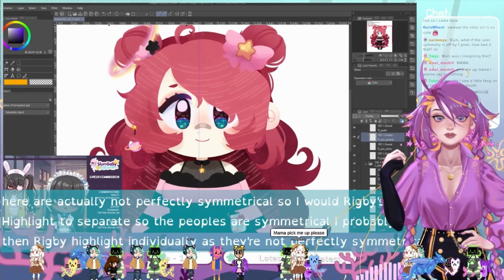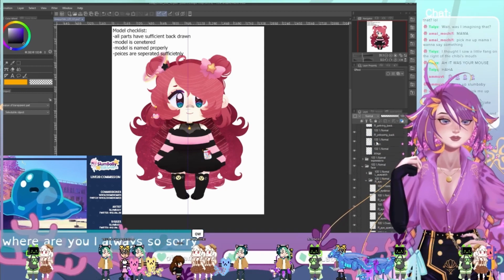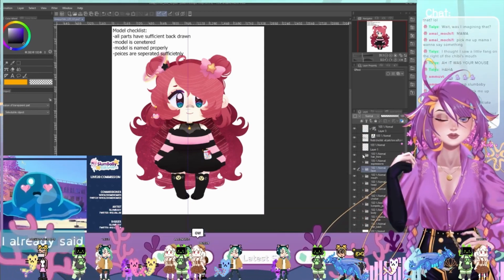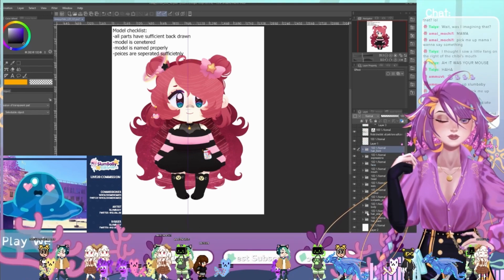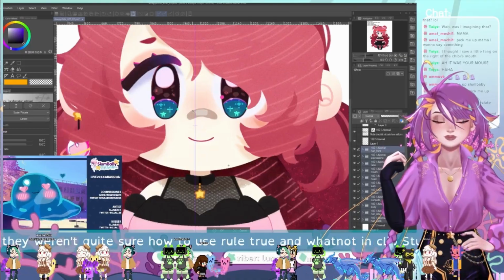But it's going to be a big problem for me if the face is this off-center. So we're going to have to fix up the symmetry of this model. And they already attempted to fix it once, but they weren't quite sure how to use the ruler tool and whatnot in Clip Studio. So that is where we come in.